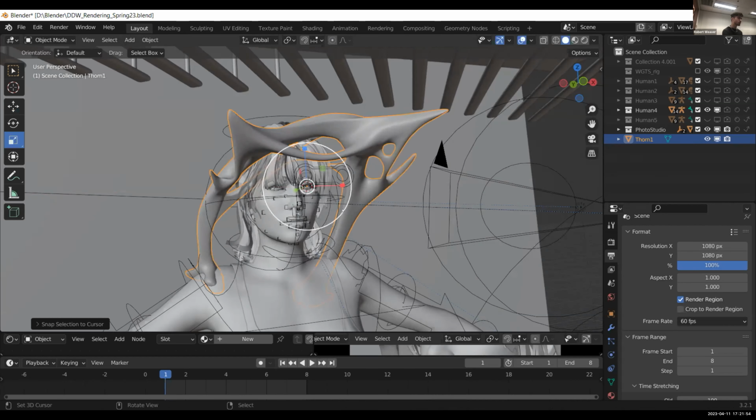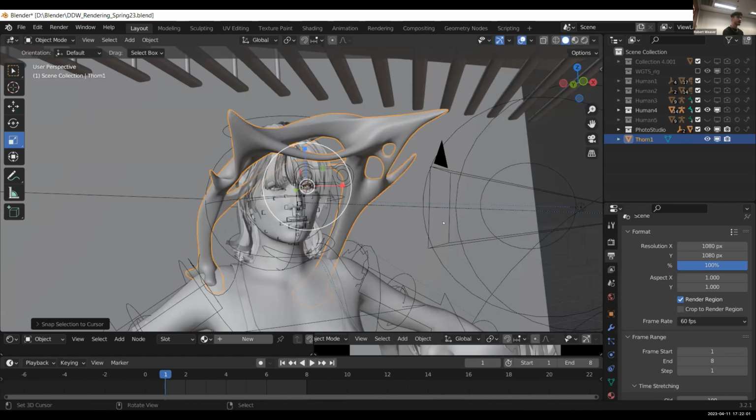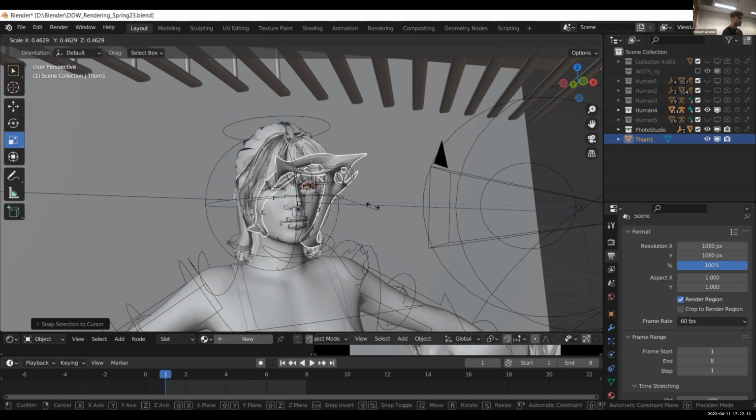Okay, so with the scale tool, if you want to scale it uniformly, we can use this big white circle on the outer edges of it. Or if you're like me and like using hotkeys, we could use the scale hotkey, which is pretty simple. It's just S. So if you hit S, you'll automatically get the scale tool, and you can just scale it down by moving your mouse in or out from the origin.